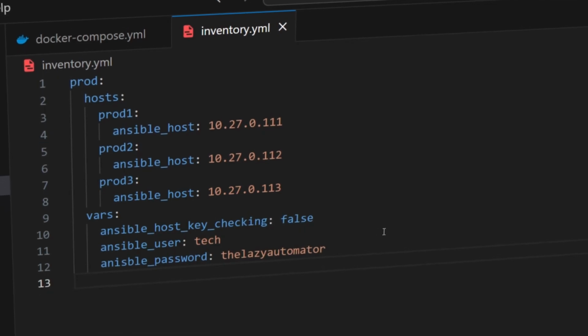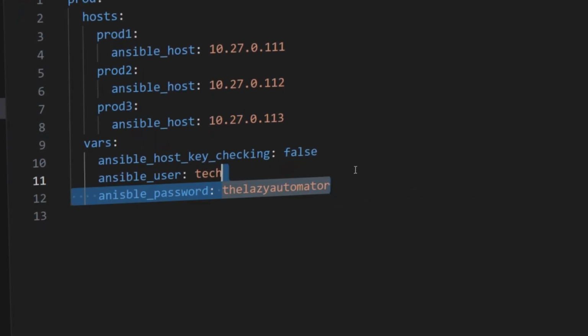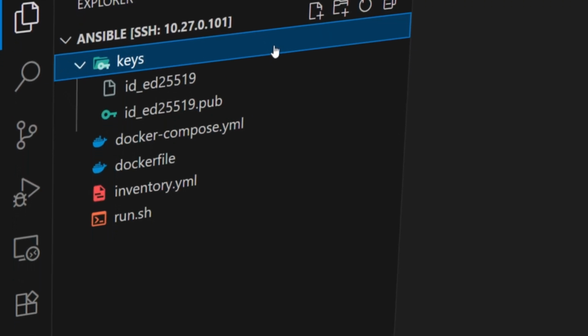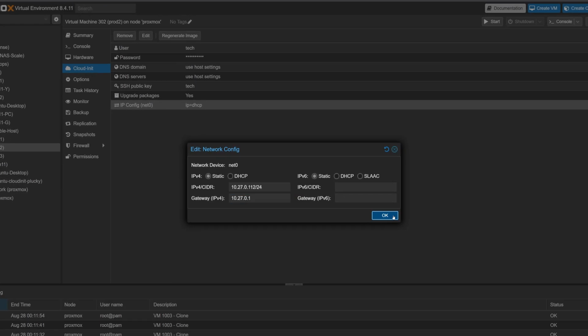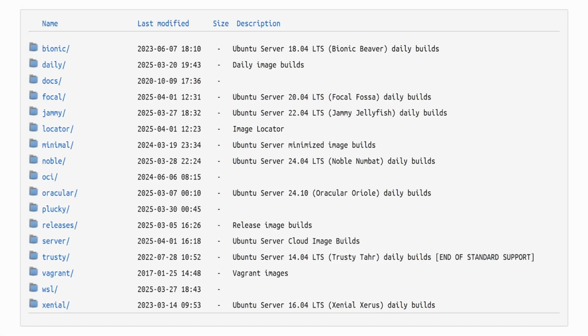We will modify the script so that the container can log in to the remote virtual machines without using a password. To achieve this, we will go through the complete process of generating an SSH key and configuring every virtual machine. This time, we will be working with Cloud Init virtual machines instead of standard ones.